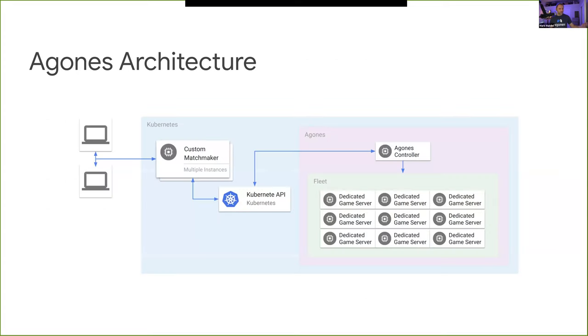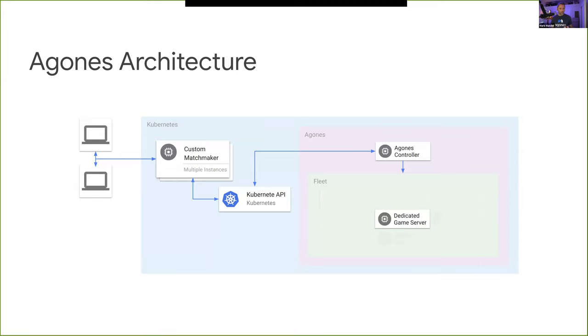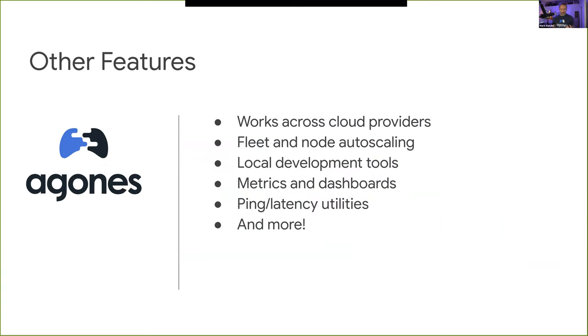Like we were seeing before, here's our Agones architecture. We're able to have a huge, big, warm fleet of game servers. And when we want one, we can say, hey, give me an allocation. It'll give me one of those game servers, the appropriate one, according to some resource usage rules. Give me the IP and port, and then those players can play that game. Whew, whirlwind tour. Super, super quick.